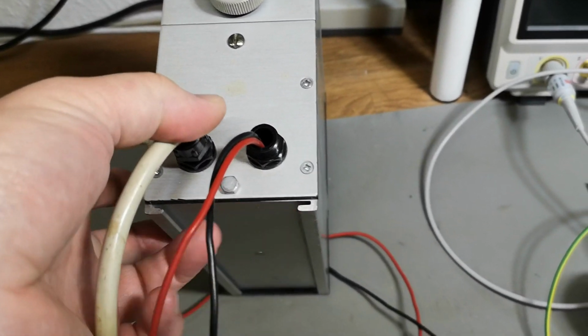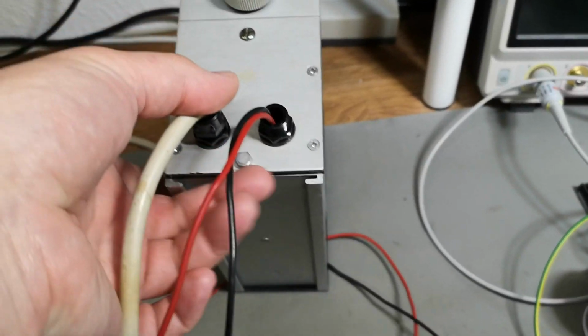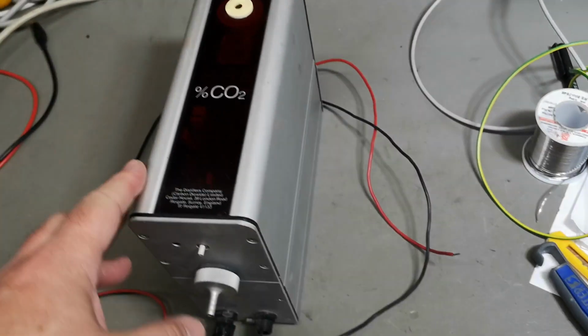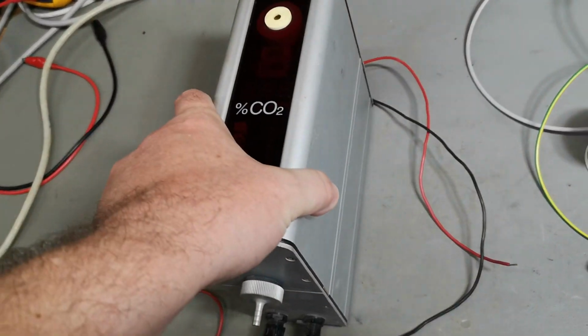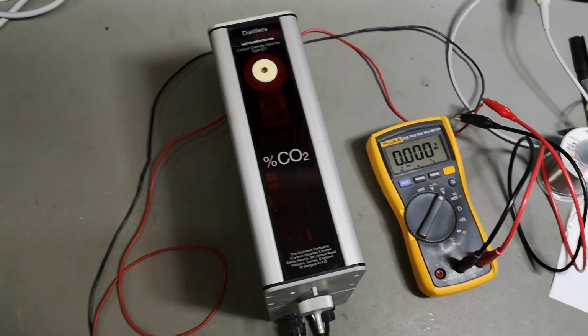Yeah, it looks like there's some sort of a wall mount bracket we are missing. And then you slide it in like that. So it's definitely supposed to be mounted like that. Really funny wall mounting style. So let's just try and power it up and see what happens.